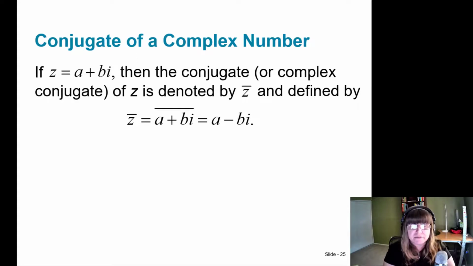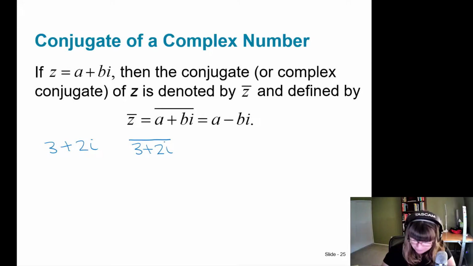For division, we need to have a value that gets rid of imaginary parts of numbers. And that is going to be the conjugate of the complex number. The conjugate of a complex number is changing the sign in front of the imaginary part only. Here's what I mean. Let me give you a few examples of some imaginary numbers here. So this big long line over our complex number means conjugate. If I have a value 3 plus 2i, the conjugate of that will be 3 minus 2i.